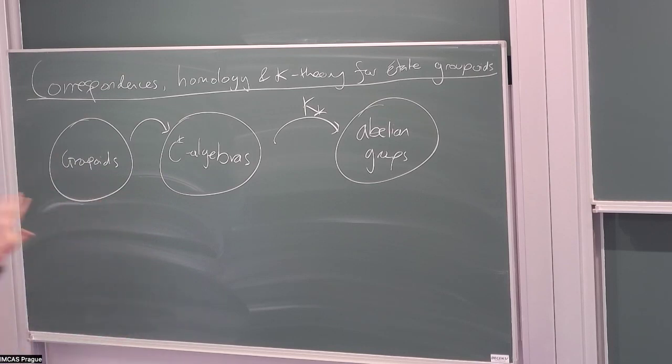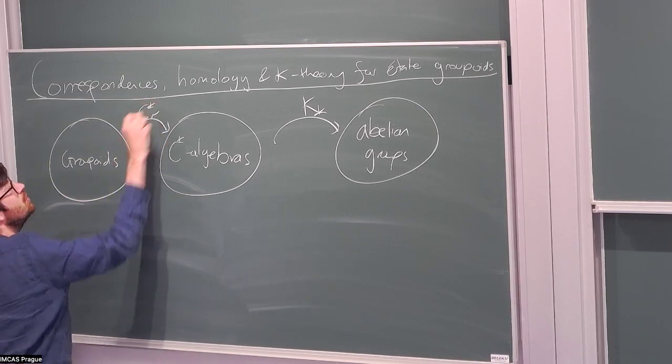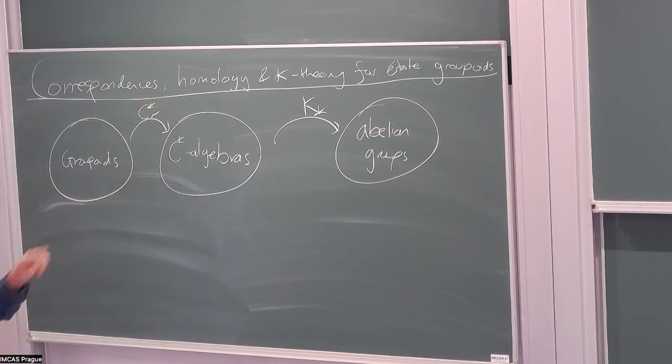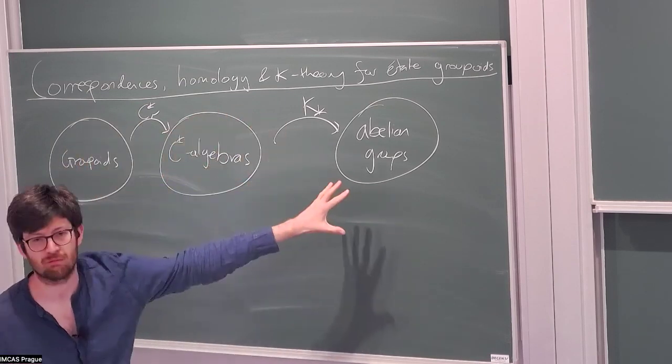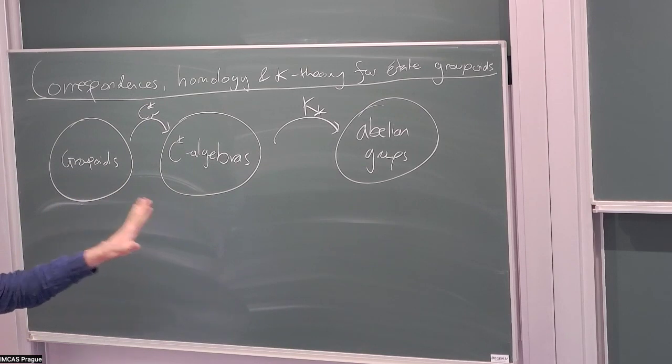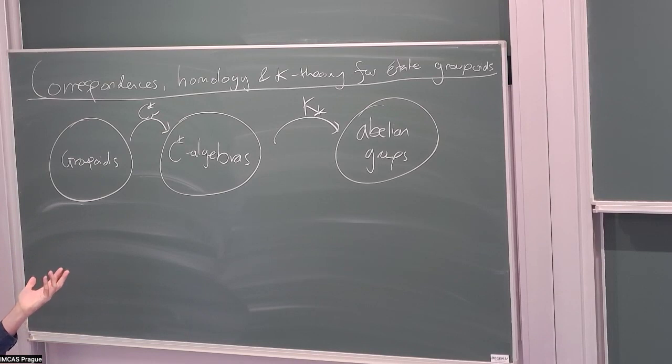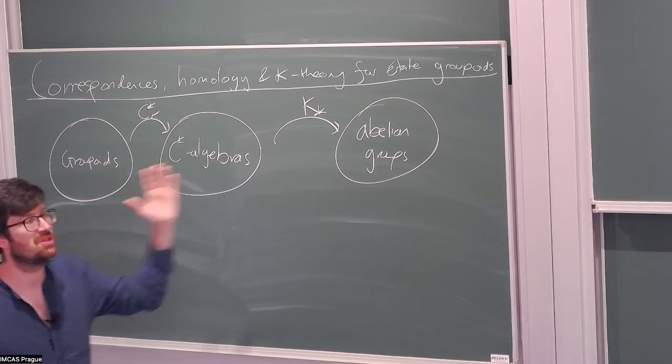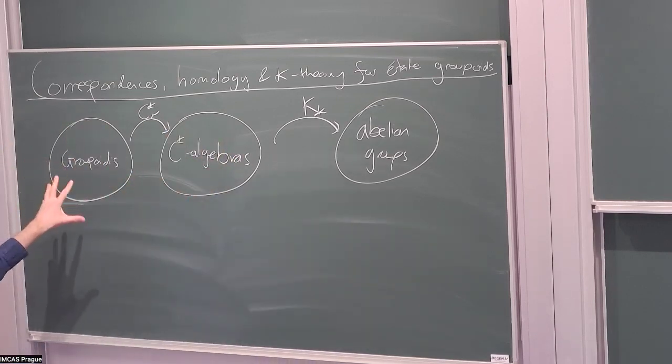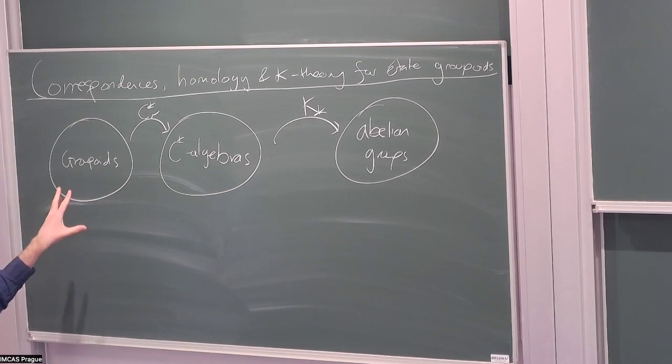So this is the diagram I want to understand. This construction is called the reduced C-star algebra of a groupoid. Because this is a very general construction, and because it remembers a lot, it is in general going to be very hard to understand, because it contains a lot of complicated situations. So you're not going to be able to get a nice clean computation of the K-theory just in terms of this. But we can try. We can do the best we can. We can develop tools that help us in specific cases. And that's really what I want to do here.